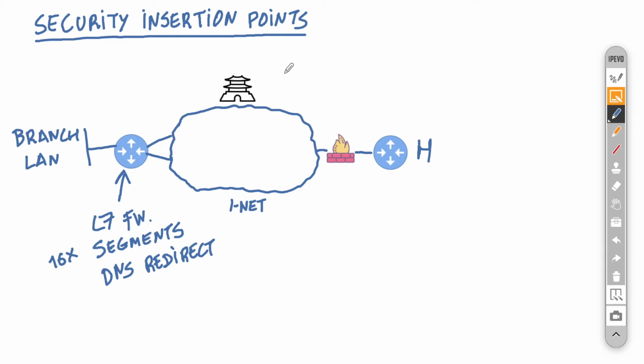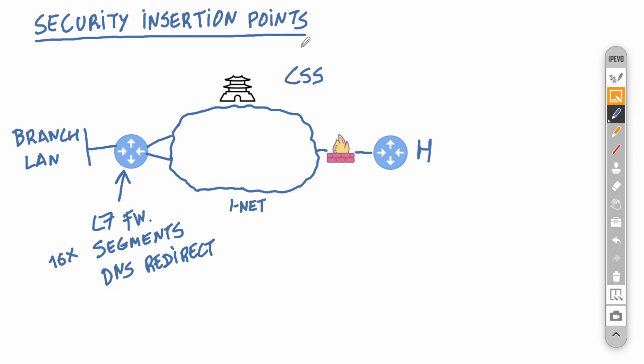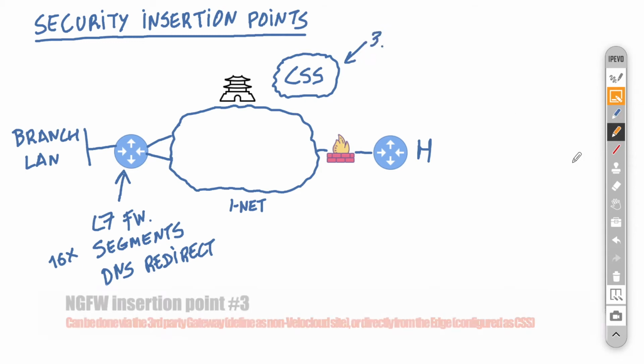Last but not least, you can use a cloud security service. So I think Zscaler is one of the best examples here, but then you get all these other companies like Symantec and Checkpoint and Palo Alto. Everybody's now migrating to this model of having firewall services delivered from the cloud. And the way that you access this is simply by pointing traffic and redirecting it towards an address on the internet, right? Now, there are two ways of doing this. You can do this via the gateway.